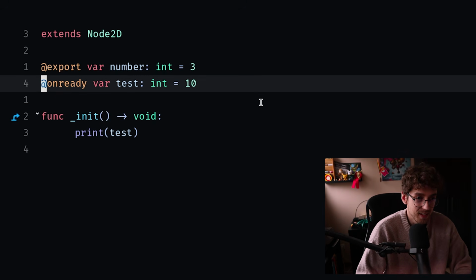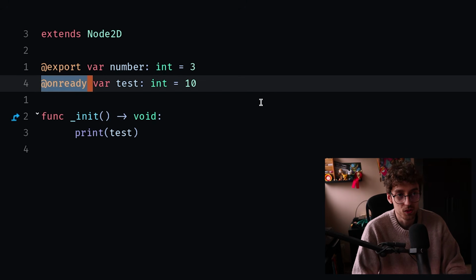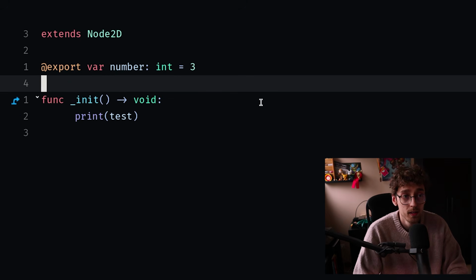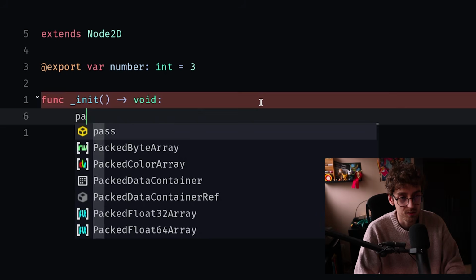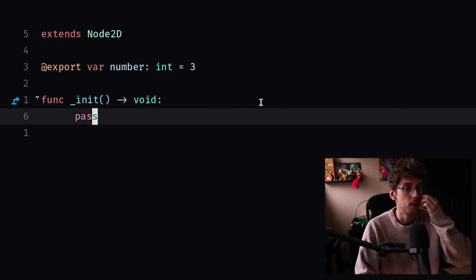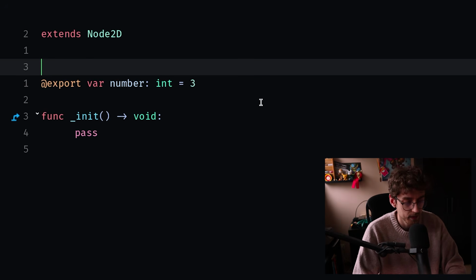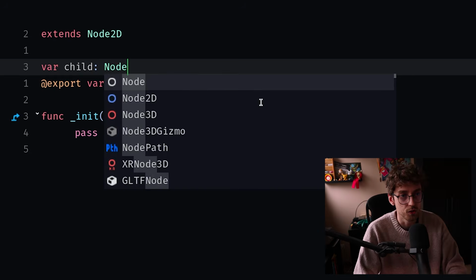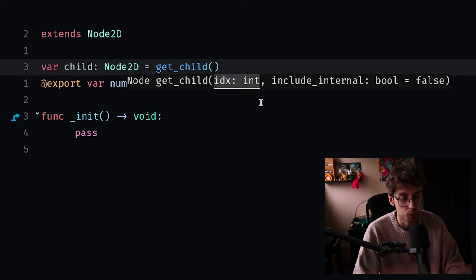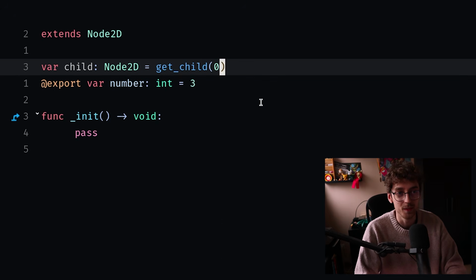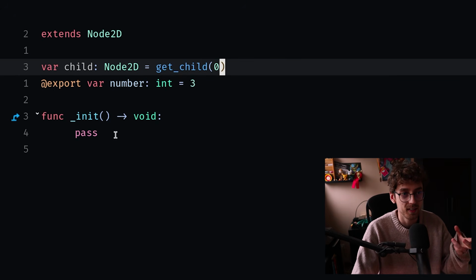And I know most people don't type it here, it is not super useful, but I have a very good example. I used to have a custom class that I wanted to have access to its child node in a variable. But how do you do that, right? So I had a variable child, which is a Node2D, which I did get_child(0). And you see there's no autocomplete, so it's trying to tell me this is not going to work.